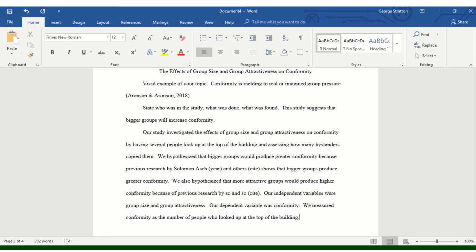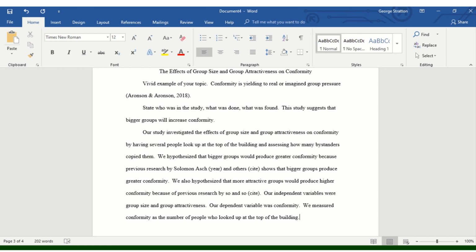Okay, so this paragraph succinctly says, here's what my variables are, here's what my hypotheses are, here's why I believe my hypotheses are going to come out as I expect them, and it's pointing to previous research. So your 5 studies that you are describing in the introduction should say something about how your variables should impact conformity.